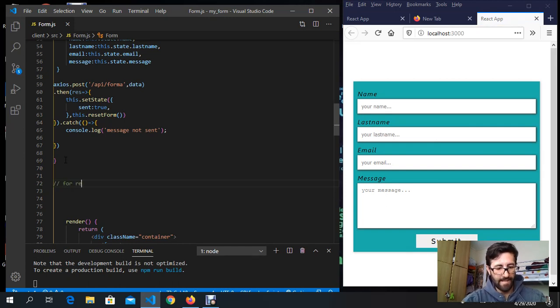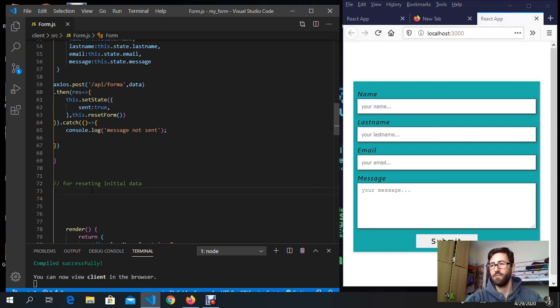For resetting the initial data, let's write initial. Cool.